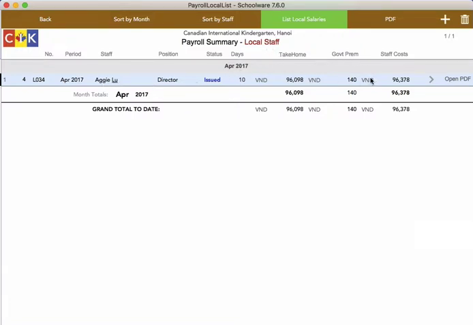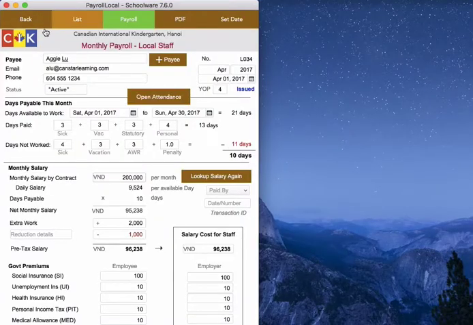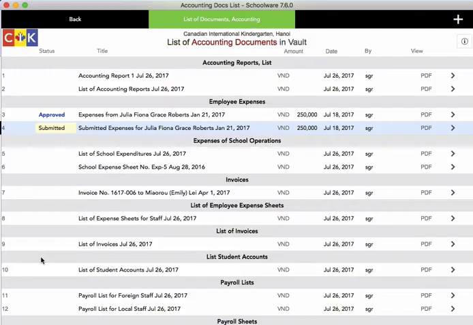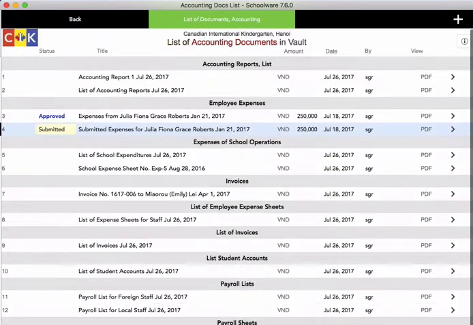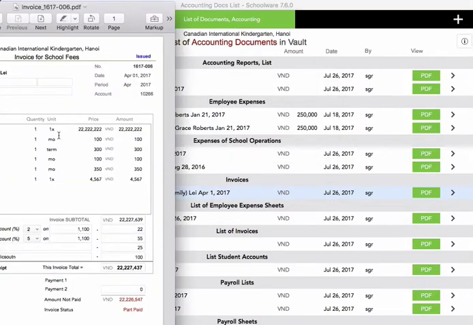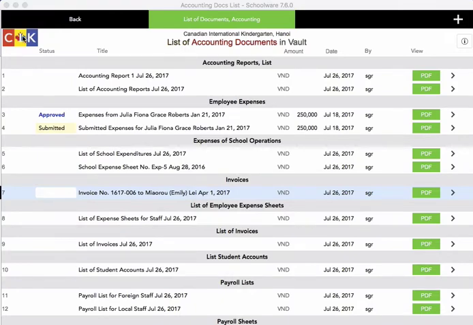It's a list of every payroll sheet, and you can open it and it gives you this very similar situation. On this line, we have some additional information. For example, these are the accounting documents. So every time you produce a PDF in the accounting system, it is reported on this sheet as well, so you can quickly access it, and you can open it with this PDF. We'll open it and show you exactly what it has.